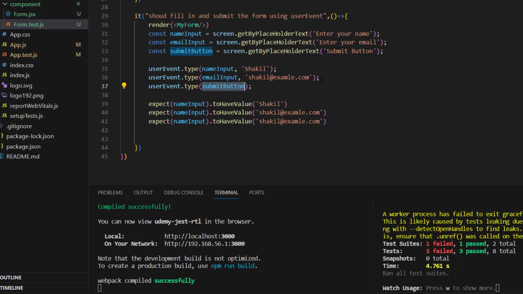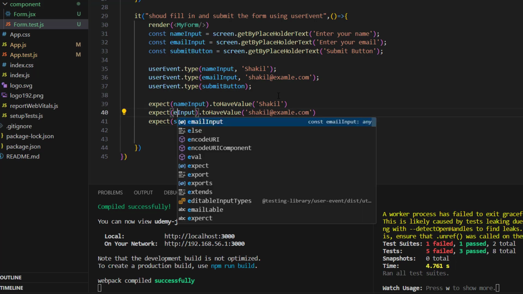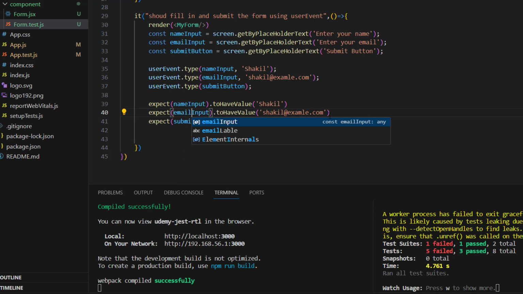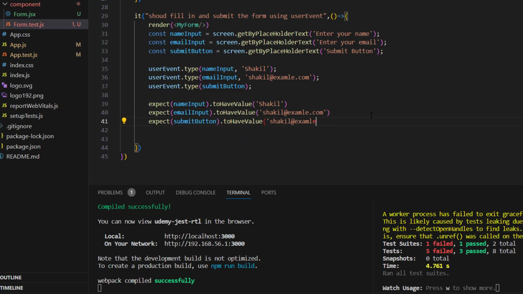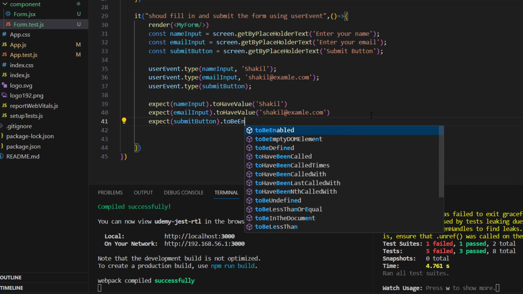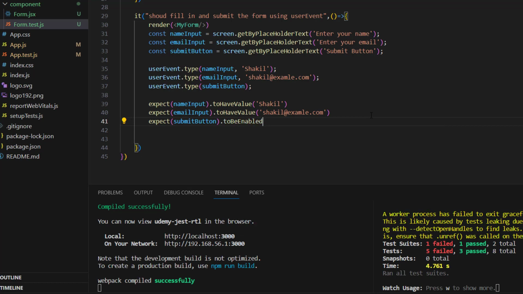Submit button. This should be email input. Email input to be enabled. To be enabled. Okay.